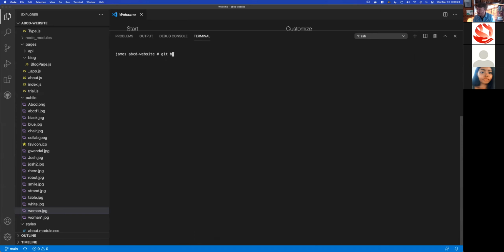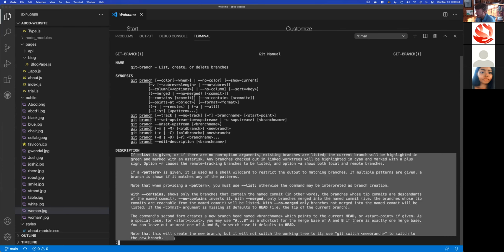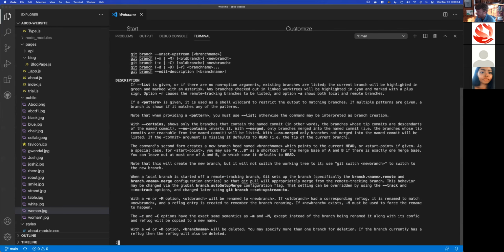If I don't really know how to use branch, I could type git branch, two dashes, and then help, and this shows me the options, right? So this shows me I can list, create, or delete. Here's all the options of what I can type after the word branch. And you don't have to memorize all this right now, because keep in mind, you can just read the description here anytime. And there's great resources online for continuing how to use this.